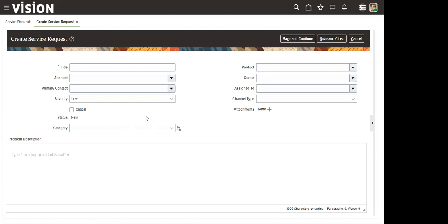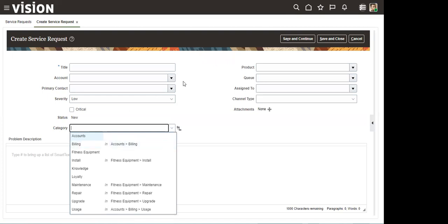An SR is raised when an issue comes up for the customer, right? In that case, we select the category in which this particular issue will fall. Here some default category values are showing up, but we can customize them and show them as per the requirement for the customer. Once this is done, I will walk you through all the pre-configured setup where we will be setting up the category, status values, and all these things.